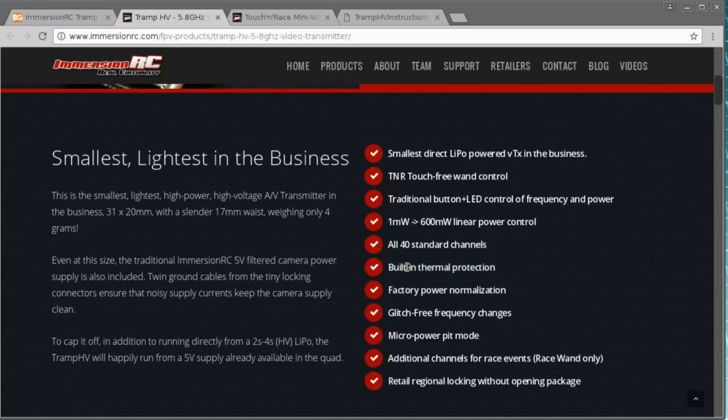So what this does is, again, this is very much oriented around racing. So if you have the quads sitting on the starting grid, powered up, ready to go, but not flying yet, there will be very little airflow going over all the components inside. So they tend to get a bit hot while they're waiting for the starting gun to go off. So in that situation, the video transmitter will intelligently power itself down until it gets to a sustainable temperature. Pretty neat.